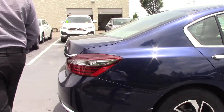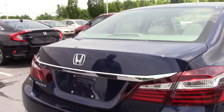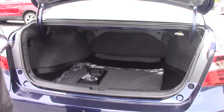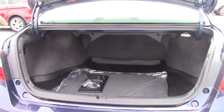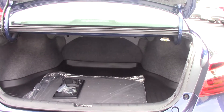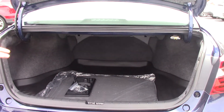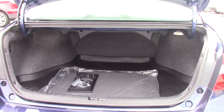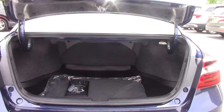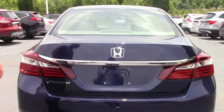See what the tail end is going to look like here. We do have once again the Accord badging, some more chrome accents, and the trunk pops right open. Something we do here that's unique is a load space tray — it's part of the protection package and protects the resale value of your car. Plus you've got the carpet mats in the back, and of course the front license plate bracket, but we don't need that here in North Carolina, do we?